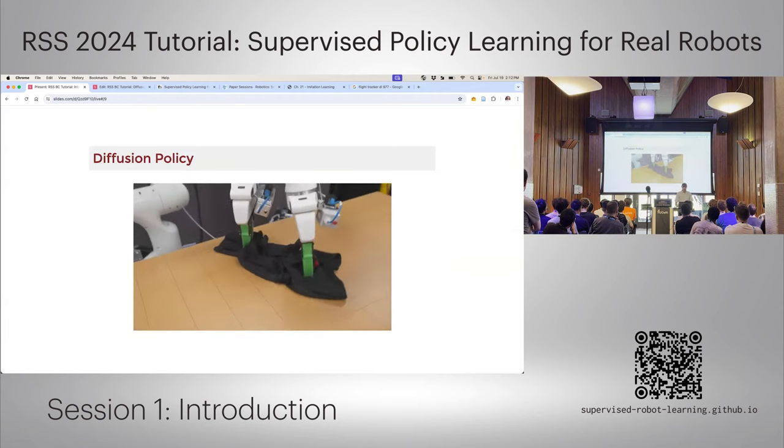How does a diffusion model compare to other generative models? Does it maybe require fewer demonstrations? I think that is maybe the question of the day. Categorical distributions are super easy to learn, super robust, very good. CVAEs are capable of capturing multimodal distributions, but in practice sometimes suffer from mode collapse.